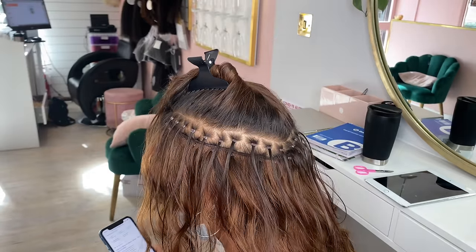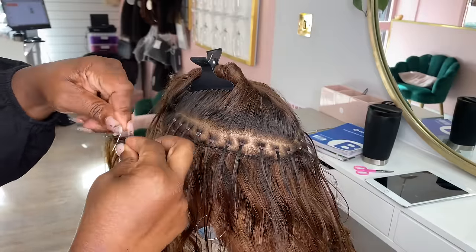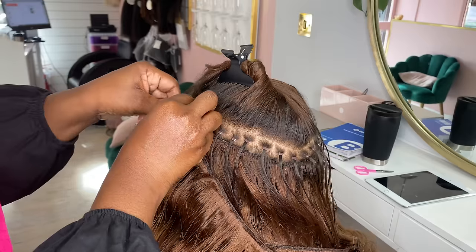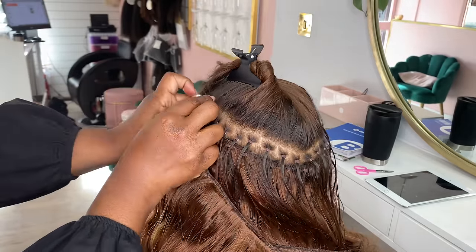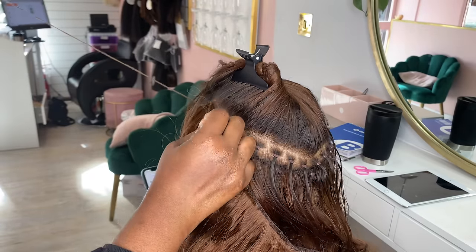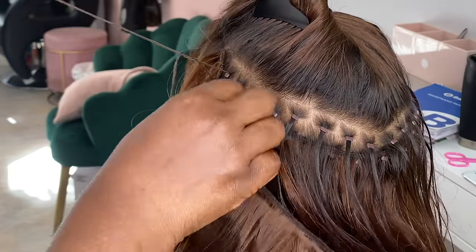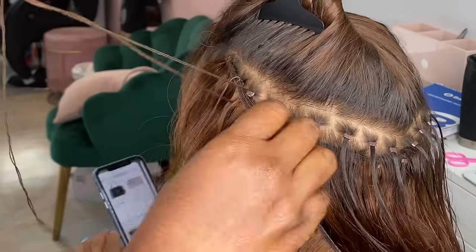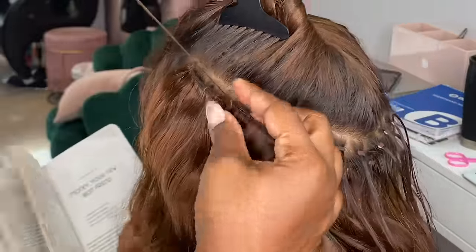The invisible flat weft hair extensions don't give much volume because they're only a single track, so I'm doubling up her braidless weave rows that follow after the invisible flat weft. As you can see here, to start off and to end each track I actually put the needle and thread through the track so that it doesn't slide out of the hair. For her hair I'm going to go underneath all of the micro beads, as opposed to going on the left or right hand side, so I go directly underneath that bead and stitch it and secure it. I actually double wrap the thread so that it's more secure and it doesn't unravel.